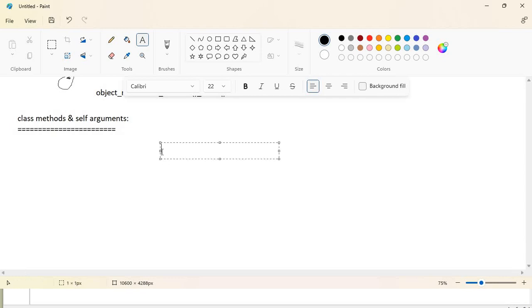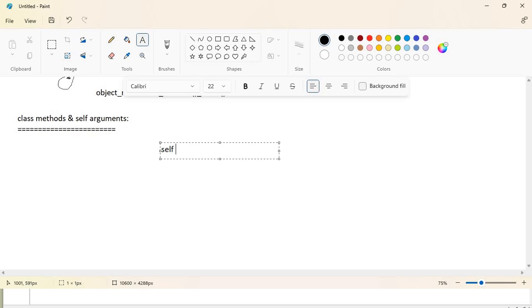Here class methods must have the first argument named self. So class methods must have the first argument named what? Self. Self is the first argument that is added to the beginning of the parameter list, and we do not pass a value for self when we call a method.